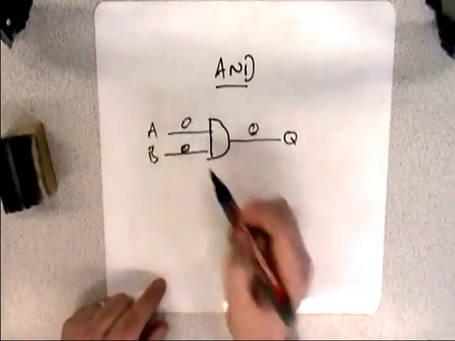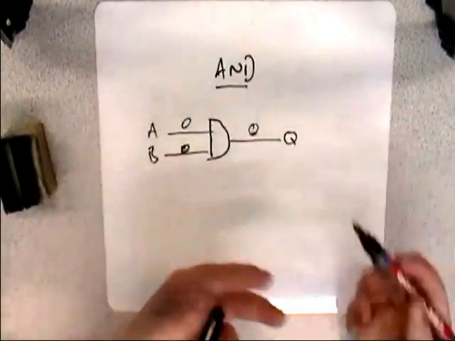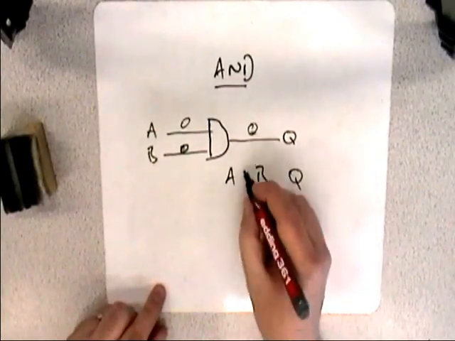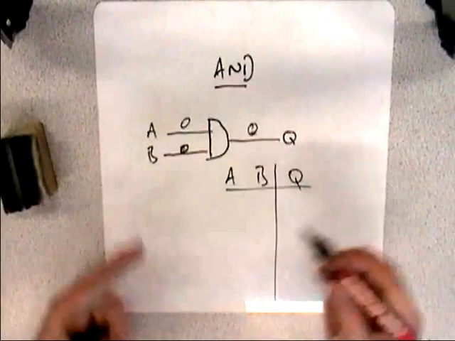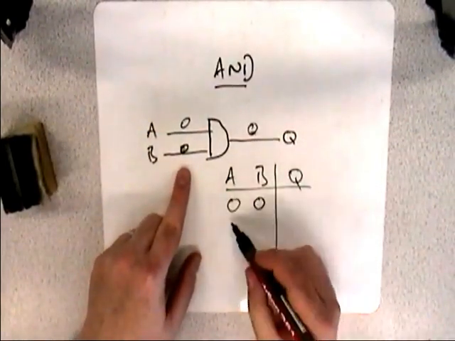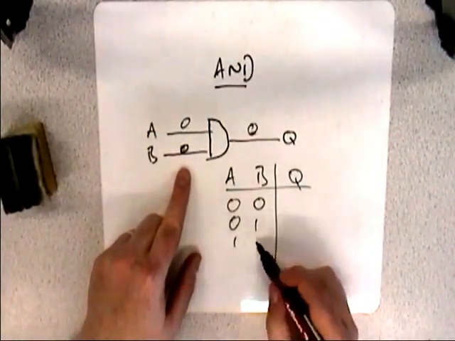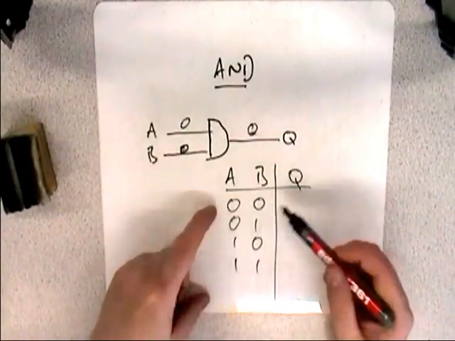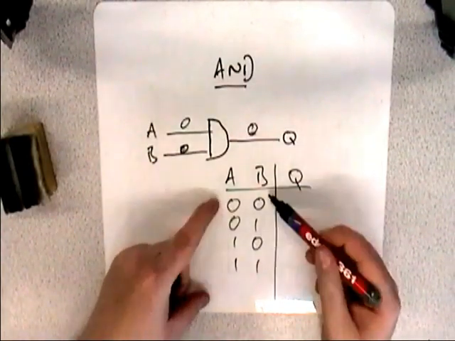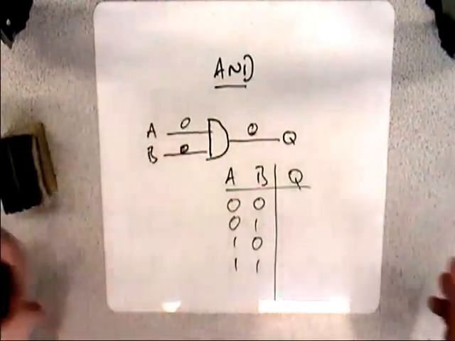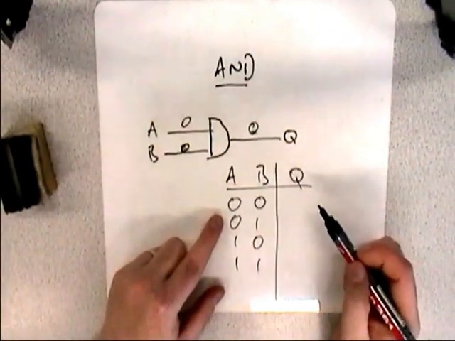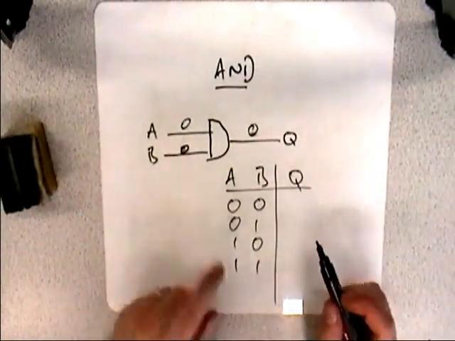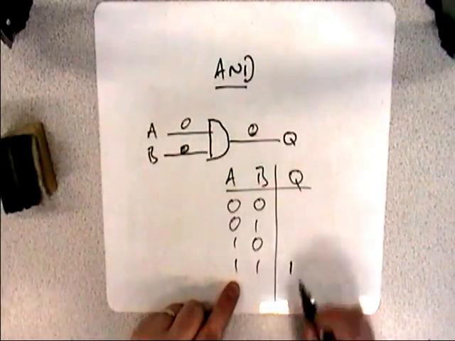If they're both zero, is A true and B true? Well, it's not. So it's a zero. So when we draw the truth table, A, B, and Q, the possible test cases are if both of these are zero, if it's just B, if it's just A, or if it's both of them. If you've done binary representation of numbers, you'll recognize these as zero, one, two, and three in binary, which is a dead easy way to make sure you get all the cases. If that's a bit confusing, don't worry too much. But here is, here's our four possible inputs, the outputs. The only one that's true is if A and B are both true, otherwise it's false.